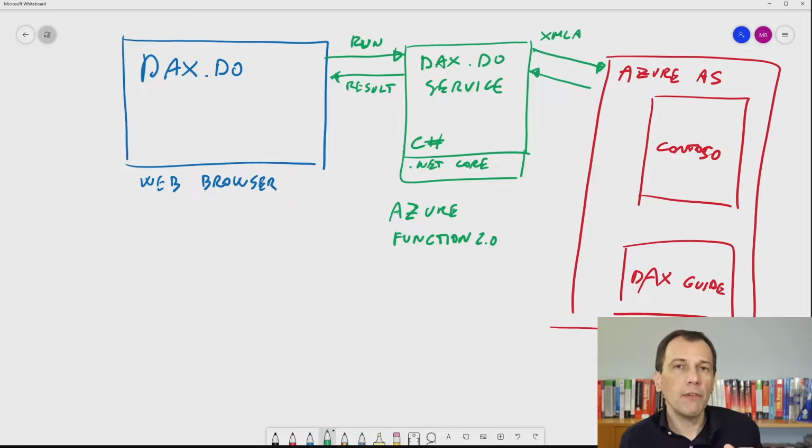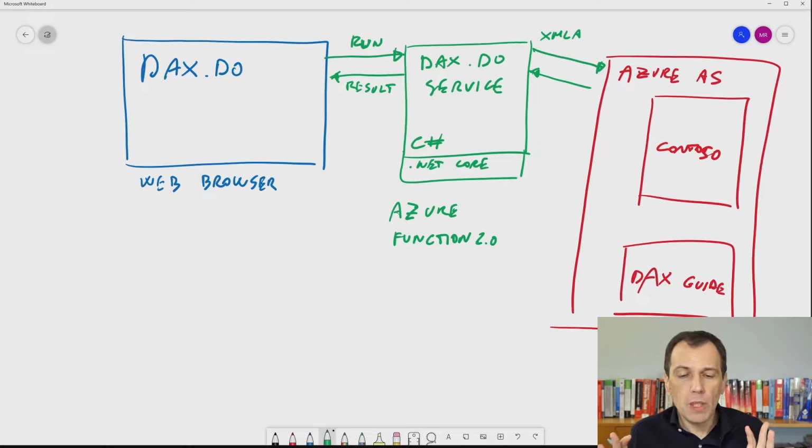But the second reason why we created this service is because we can create a very aggressive cache system, so that we don't have to run the same query multiple times if we know that the result of the query will always be the same. And so this way we reduce the workload for Azure Analysis Services. And at the same time, using Azure Functions, we have a very low cost for keeping the service online, because the service can scale very well, but when it is not used, it reduces the consumption a lot. And the billing is based on the number of requests, so there is basically no cost just in keeping the service active. It just depends on how much traffic it receives.